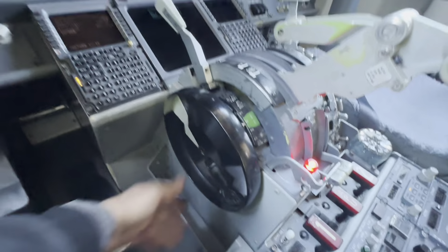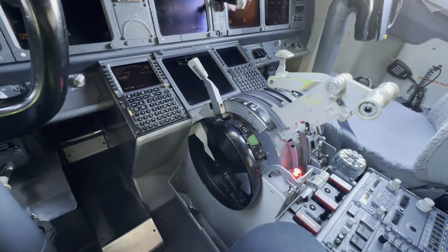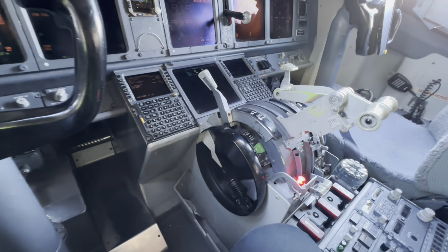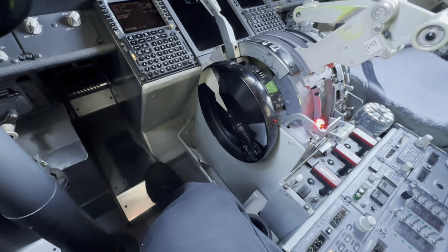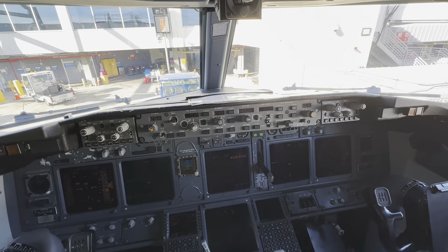The kneecap smasher. Story time. Back when I was a young buck, my crew chief decided to play a joke on me and taught me a very valuable lesson. What you saw me doing is moving the horizontal stabilizer trim wheel — it can be moved manually or operated electrically from the yoke. Unbeknownst to me, my crew chief pulled out the handle and said go ahead and sit down. I pulled the chair up close and sat down, and my crew chief proceeded to hit the switch from the FO side. That thing spun around and smashed my kneecap. He told me: so you pay attention to your surroundings, dear boy. Lesson learned.